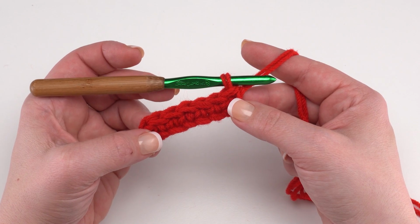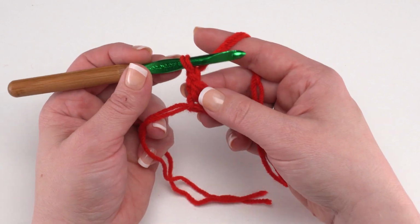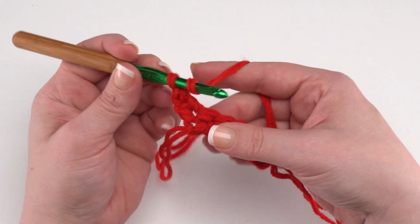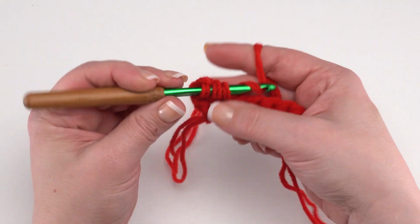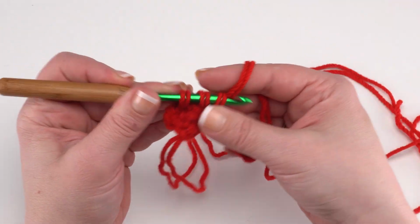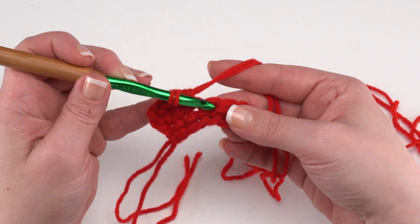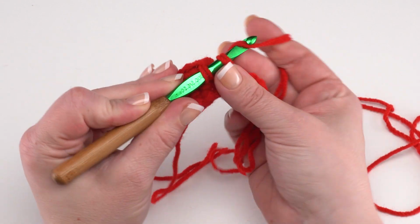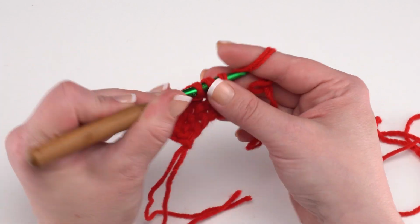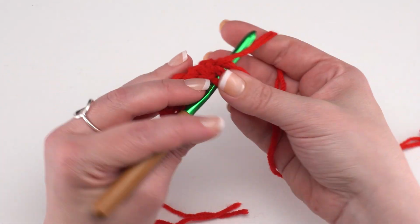Rows 2 and 3 for the bow are exactly the same. We chain 1 and turn, or turn and chain 1, however you like to do it. Half double crochet in the first 3 stitches. So there's 1, 2, and 3. There we are. Then single crochet in the next stitch. And then half double crochet in the last 3 stitches. So that's how we make row 2, and then we do that again for row 3. So I'll see you when we get to the end of row 3.